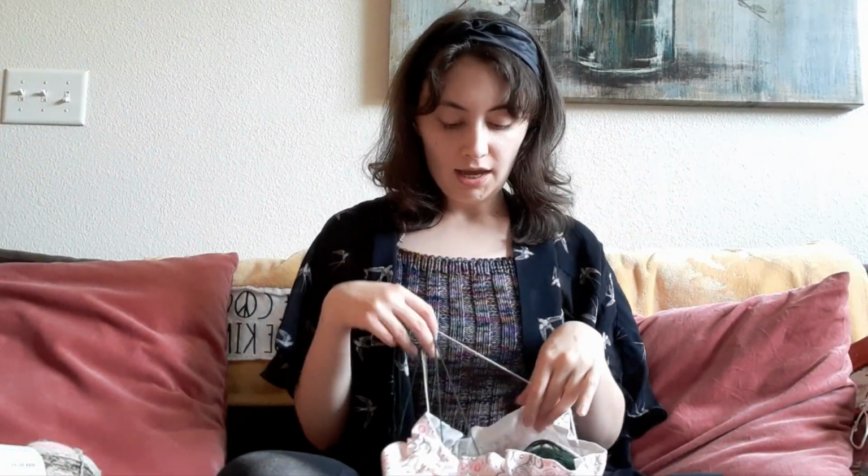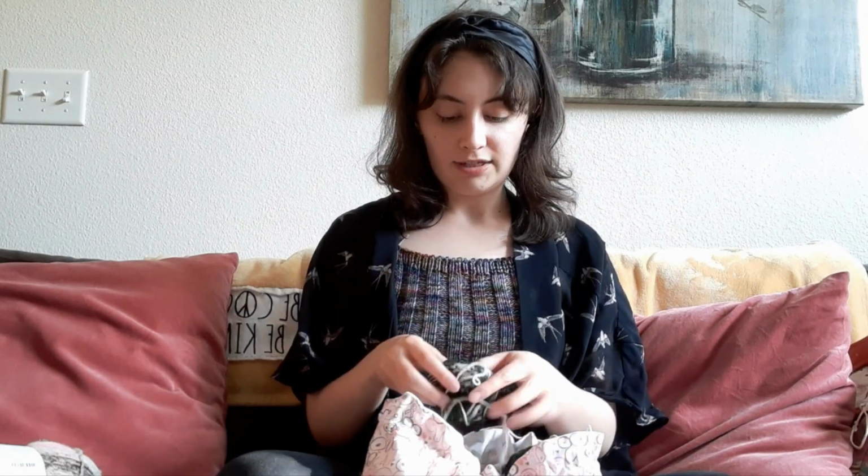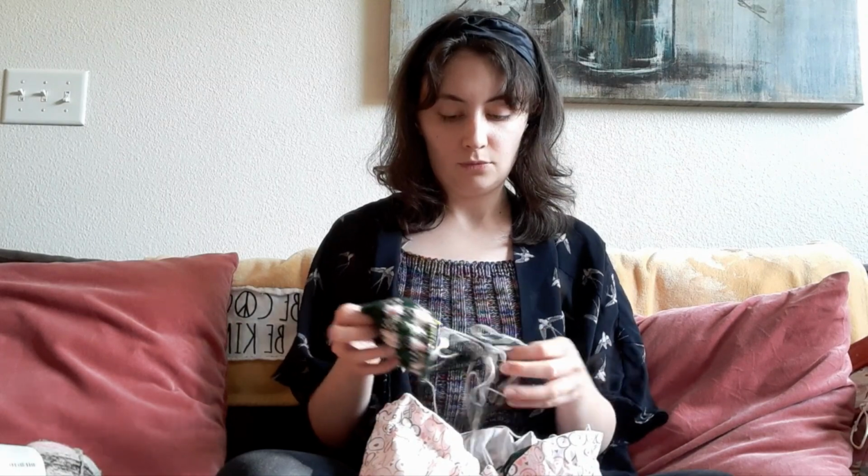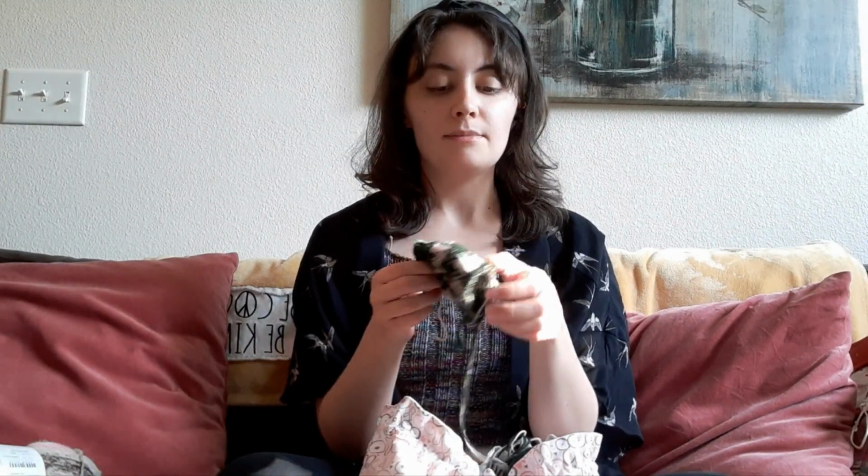It's so fun. I promised one more WIP to show you, and this isn't even all my WIPs. I kind of got some cast-on-itis the past couple months. Rounding out our discussion about Jessie May. Flip it inside out there. Okay. Ooh, there's a lot of yarn barf. All right. Let's get rid of all the yarn barf. This is the Great, spelled G-R-8, Gingham Raglan from Jessie May, and I am abysmally at the start of this thing. I'm knitting this with friends, and I feel so bad that I am the slowest one, but now that I've gotten some other things done, I'm going to catch up to where they are.